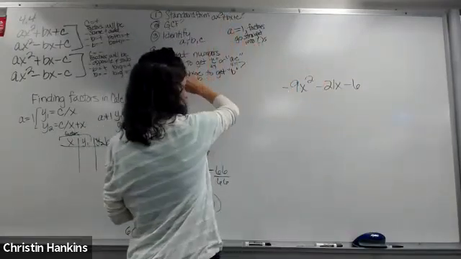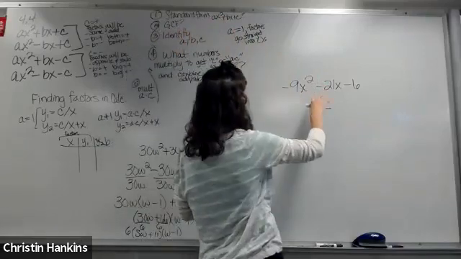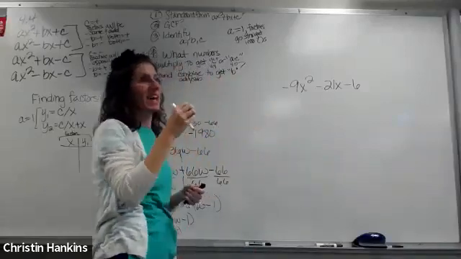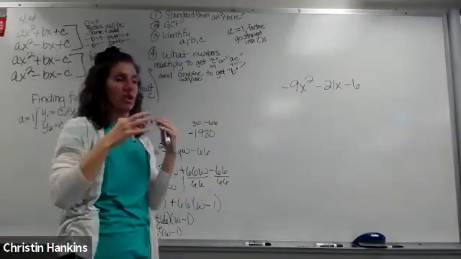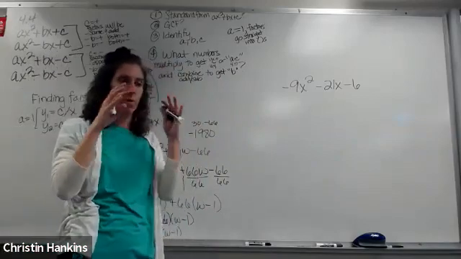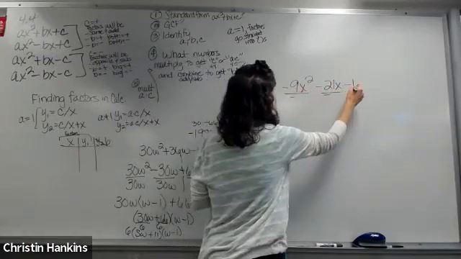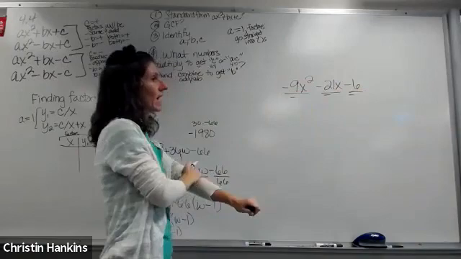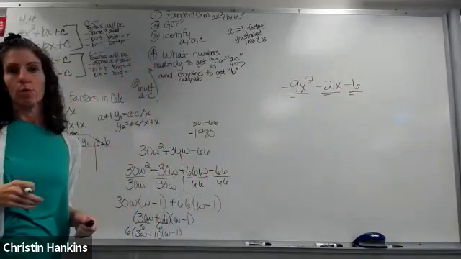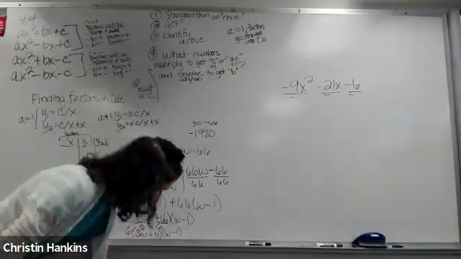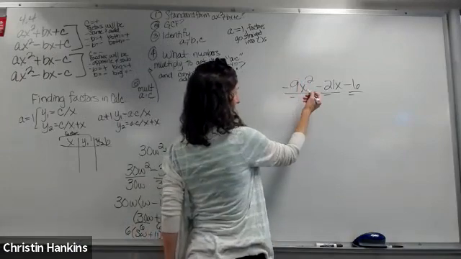So going through your steps, it is in order. The first thing I'm noticing, and in this case hopefully you're going to notice that negative on the front. That's not something I'm going to want to try to factor into. I'm not going to try to work with a factor of a negative going on within my parentheses. So that's going to be the very first thing I see, and I don't want to wait until the end to try to pull that out. I see that on some people's work and I don't want you to do that. So don't keep going and pull it through and then try to fix it.